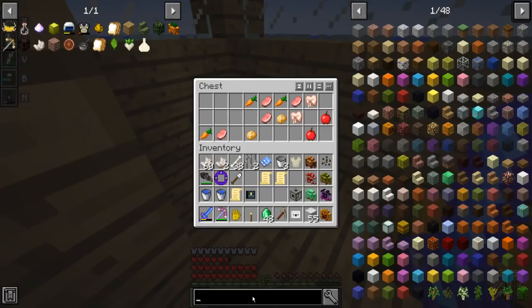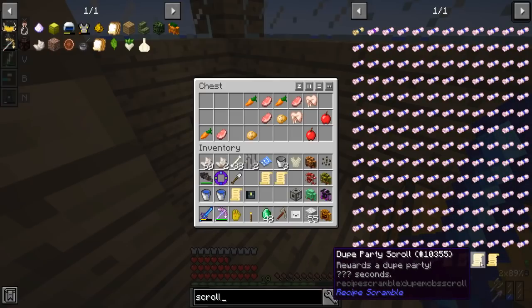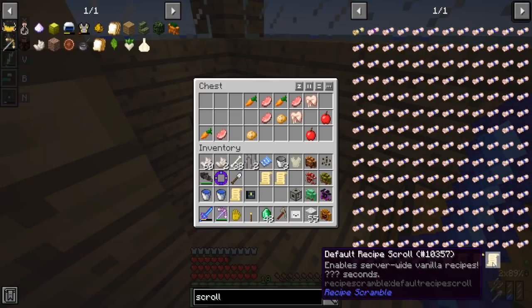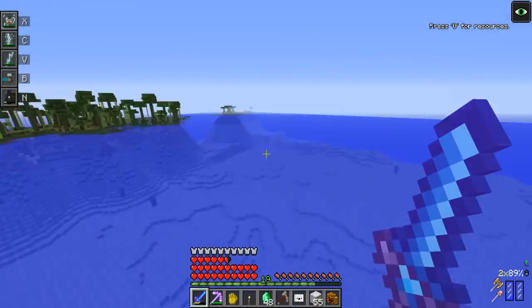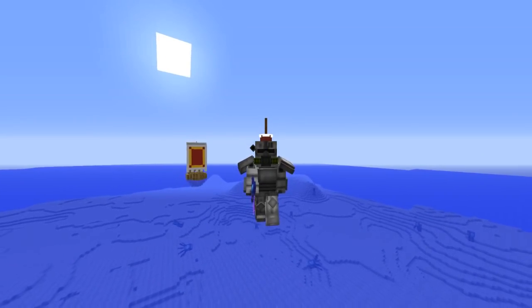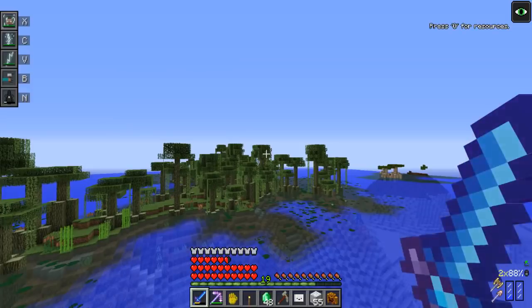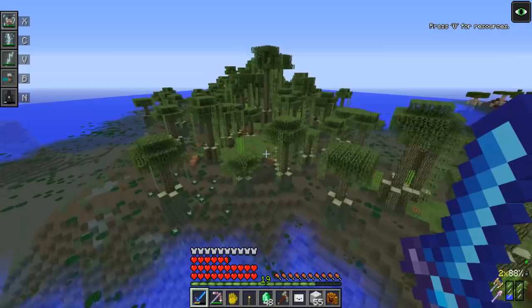There is another scroll that I haven't gotten yet. It's called the Random Block Walk Scroll, and I want to get it so bad. And the Default Recipe Scroll enables server-wide vanilla recipes. How sick is that? We'll try and make it happen, getting those ones. We have some plans for other scrolls. Maybe if you're walking, every 3 steps you'll get a random mob to spawn. We're going to take stuff from our Bedrock Break mod, or we call it the Minecraft Butt mod.